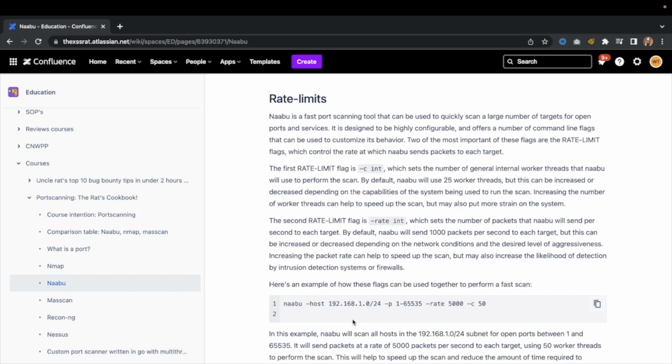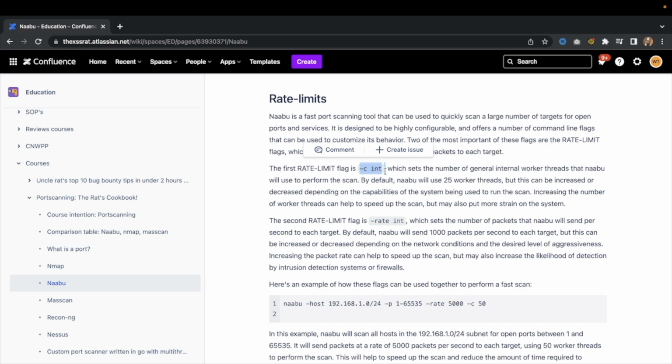When it comes to rate limiting, it is really important that you learn how rate limiting works properly. So in this case, we have a rate limit flag, which you can set here with the dash rate, and a rate limit flag with the dash C as well. Now, what's the difference? One is going to give the number of concurrent threads. One is going to give you the rate. You can already guess which one, the packets per second rate that is. So the dash rate, of course, is going to say how many packets per second can be sent, and the dash C is going to say how many threads can be spun up.